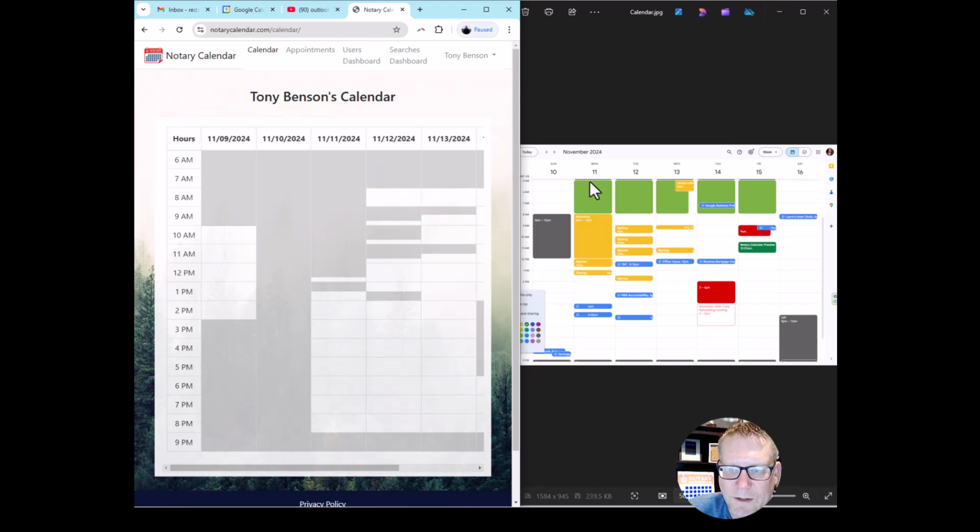The 11th, you can see right here on the snapshot of my calendar, which I got a little smarter. You saw I had to gray out some of the other stuff because using my actual calendar last time I did this, was scrolling around, moving all over, and it took me an hour or two to gray out all the private information in the whole video. So this time I'm like, how do I avoid that? I don't want an hour or two's worth of work to edit this stuff. So I just got a snapshot and I blocked out all the non-public information on the snapshot. So this is the snapshot of next week.